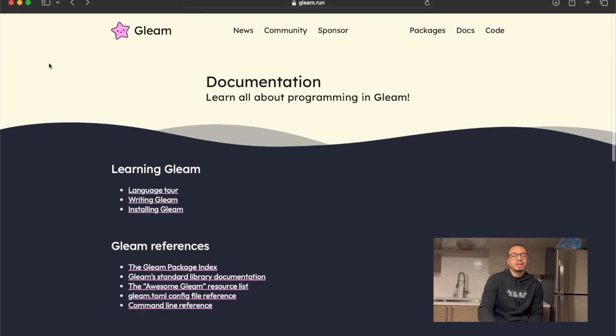A lot of the syntax is borrowed from things like Rust and Elm. Some people have said it reminds them of OCaml. I am not familiar with any of those three languages. I know them, but I haven't played around with them. But in the comments, if you think it reminds you of one of those languages, feel free to let me know which ones you think below.